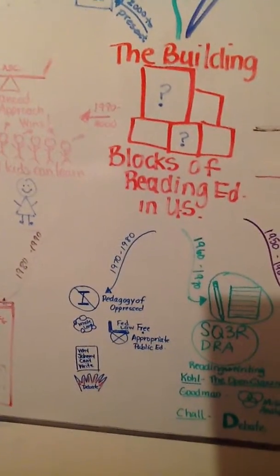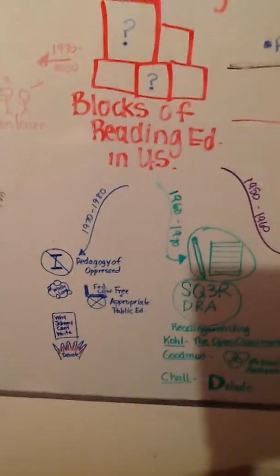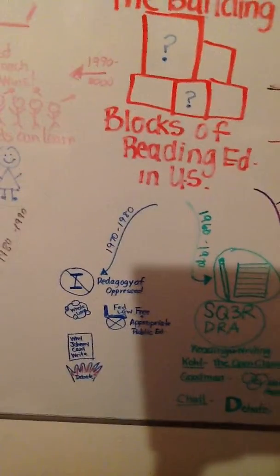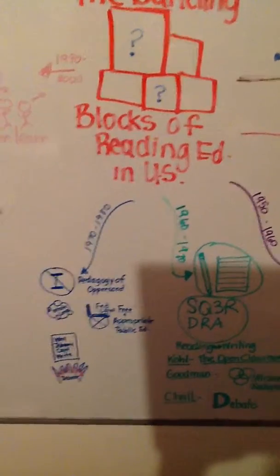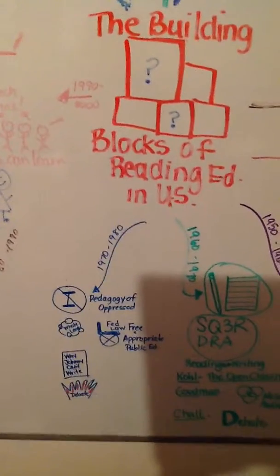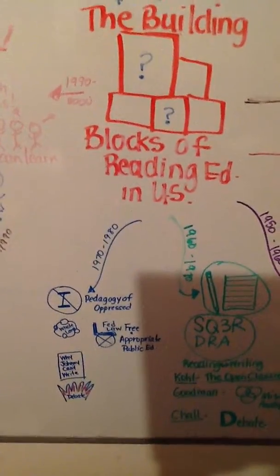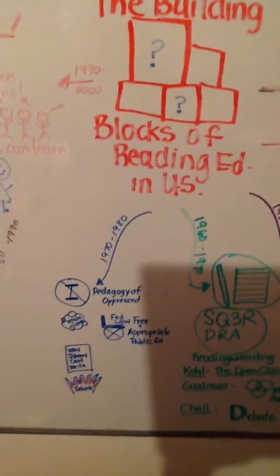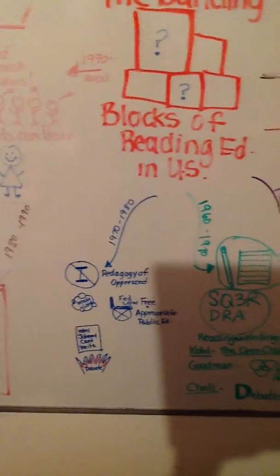This is also the time of whole language. And I kind of put that little circle there because it was sort of a balanced approach, not completely balanced, which we get to later. It called for oral language, rich literature, thematic type learning. And it was very child centered, but mostly large group. So that was a portion of what we needed, but we know we need some more things than that.